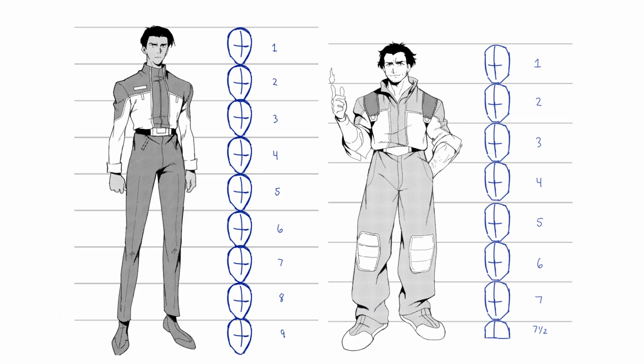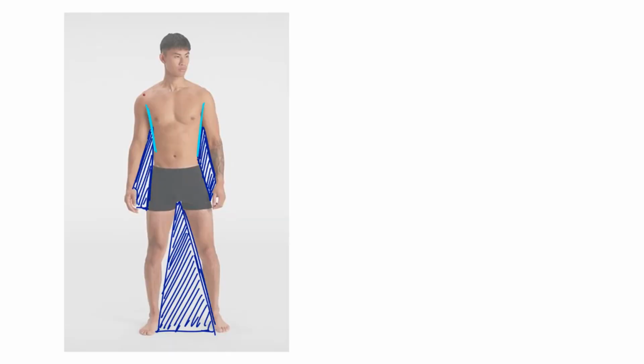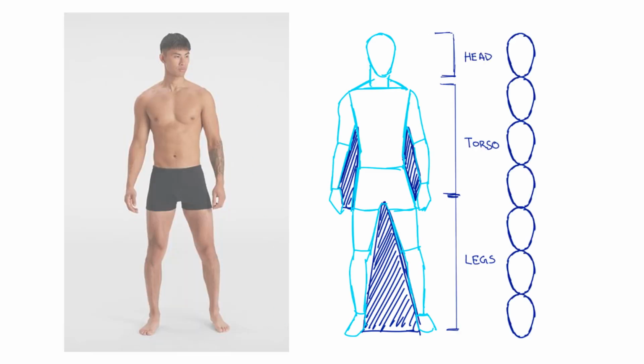So the main way we measure proportions is with the size of the head compared to the rest of the body. The reason for that is if we make everything bigger, then essentially all we're doing is zooming in on the image. So let's start by looking at a photo of a real person and get a sense of generic proportions. The average person is going to be somewhere between 7 to 8 heads tall and 3 heads wide. Obviously, there's a huge range of proportions in the human body, so this isn't always going to be the case. But a good starting point if your drawing is feeling a little off is to see how large the head is in comparison to the rest of the body.